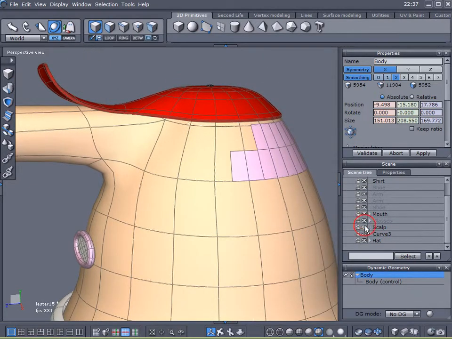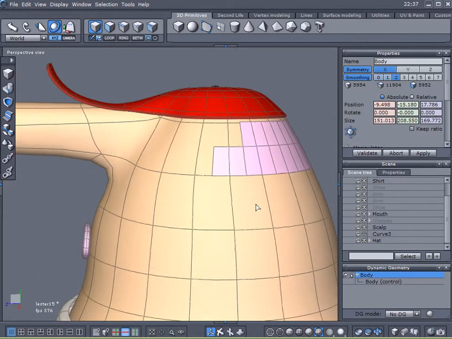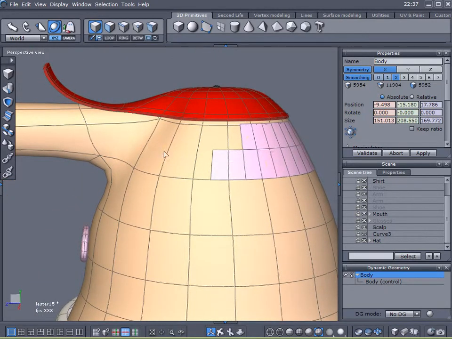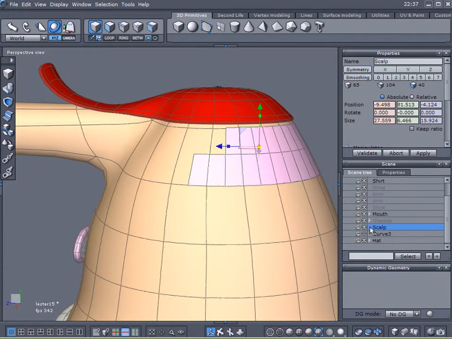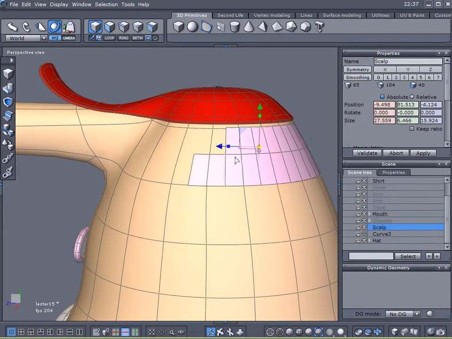I created a scalp for him that we're going to put our hair on, and all I did was copy the body and copy the sides of his head that I want to place the hair on. Now if you look at the scalp I made, it has more squares than his head does, and that's because I made the scalp at a higher resolution.